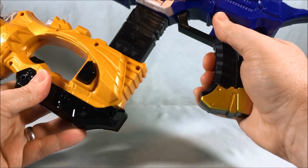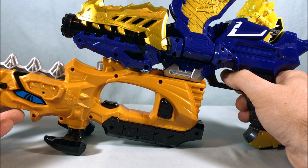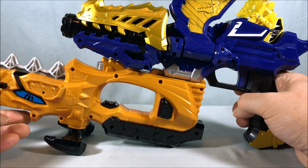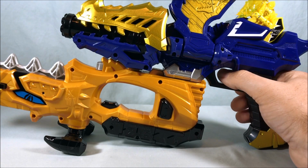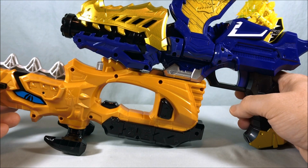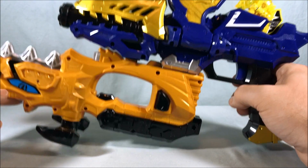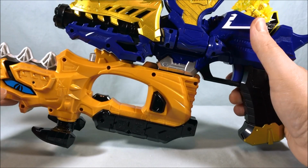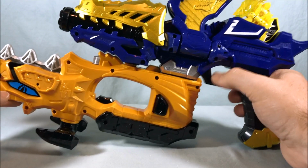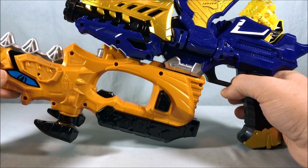If we connect it again, you can hear the sound is the same. I don't believe it's different. At least I couldn't really hear a difference. I think the Mosa Breaker has one sound, and it doesn't matter if you have these flipped up or not. Although now it seems a little bit longer, so maybe I'm crazy.